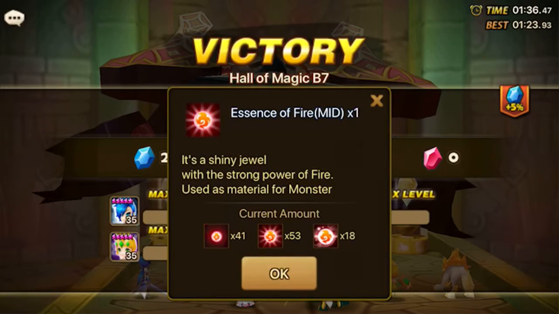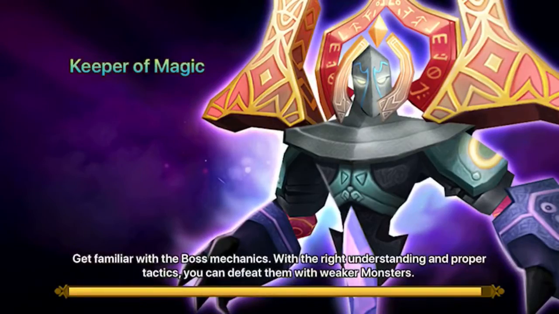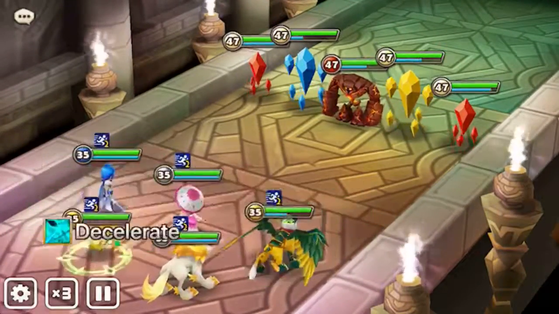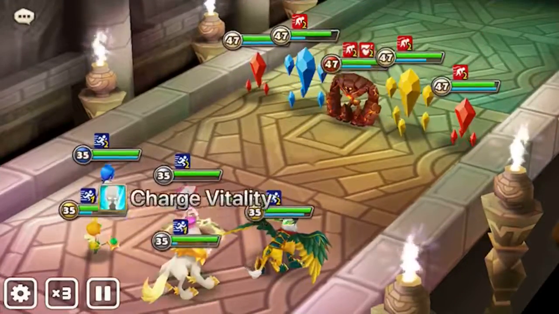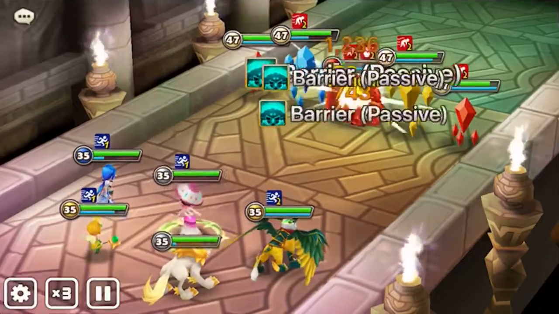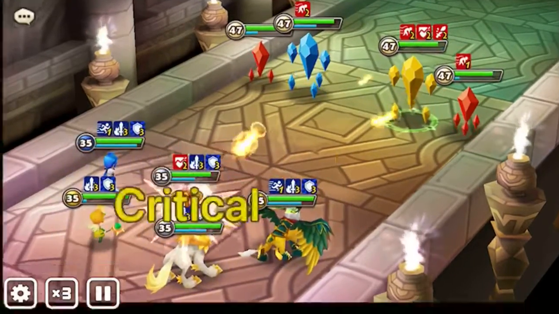Ooh, I've been getting a lot of non-magic essence from the magic essence dungeon. I don't know what that's about. It's pretty annoying. I'm still trying to skill up my Belladion, Bernard, and Shannon. I'm not going to skill up Lapis for now.